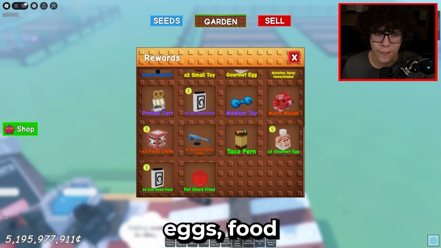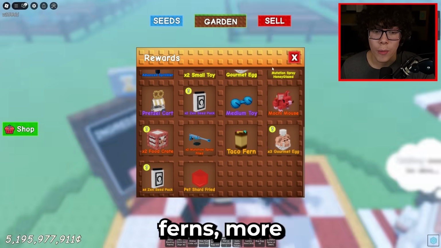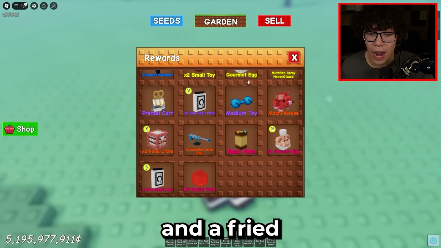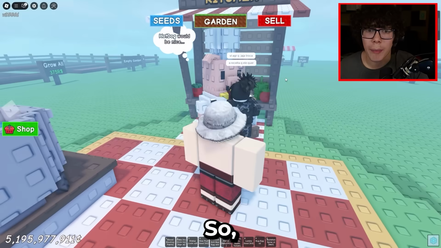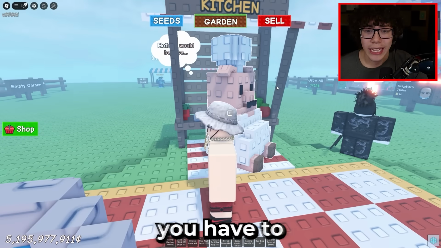gourmet eggs, food crates, mutation spray fried, taco ferns, more gourmet eggs, a ton of Zen seed packs, and fried pet shards. Obviously seems pretty cool, but you may be wondering, so how do you actually get any of this stuff? Well, you have to feed him.